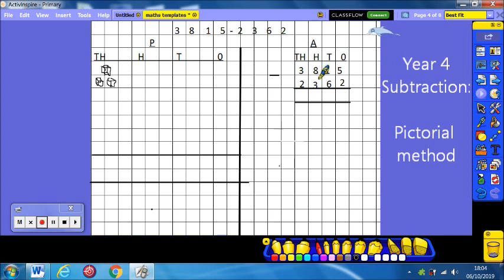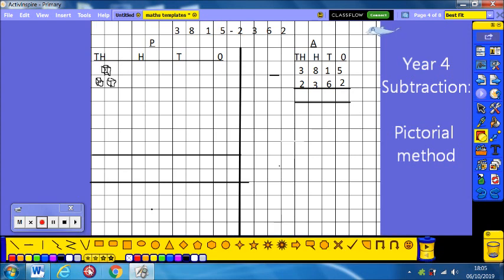Next I need to draw the hundreds, and we draw the hundreds as squares, as in year 3 and year 2 if necessary. So let's draw 800. So we've got 100, 200, 300, 400, 500. Notice how I'm keeping it aligned in the hundreds column. 600, 700, and finally 800. So I've drawn pictorially 800 and it matches my abstract 800s.